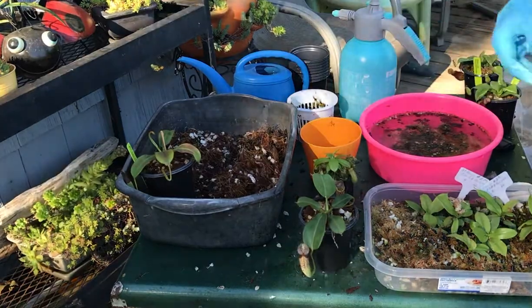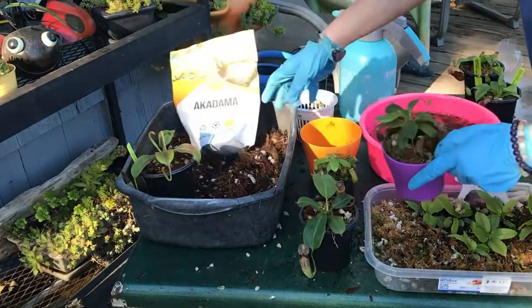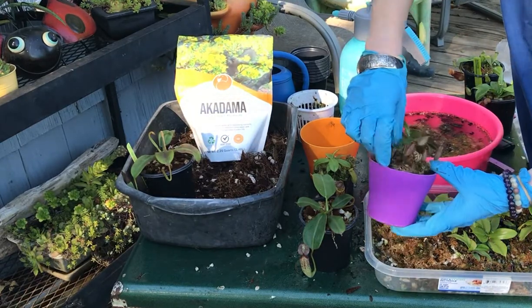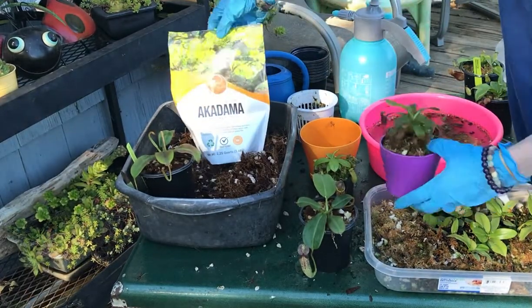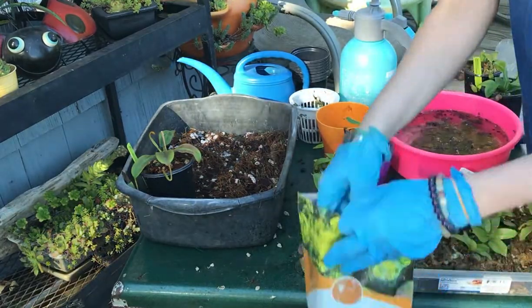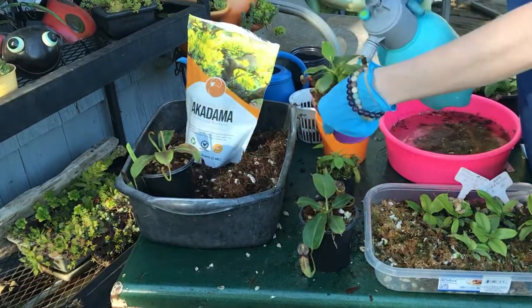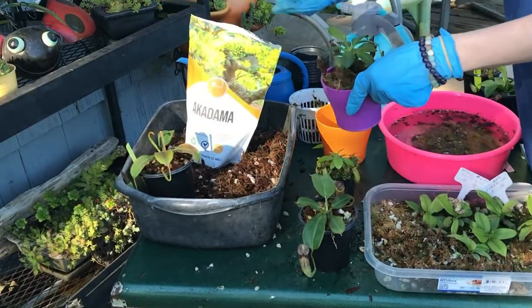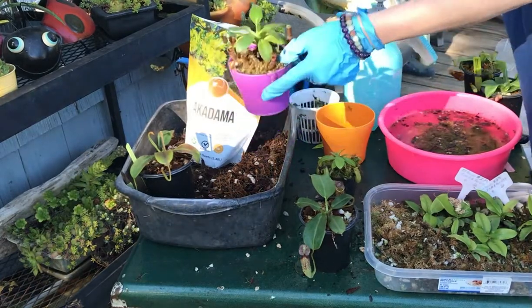That's live sphagnum there. Or, in this pot, we used akadama and perlite because it's a highlander — this is Nepenthes raja. But we always top with a little bit of dried sphagnum moss anyway just to help keep that moisture in so it doesn't dry out as fast with the more rocky type medias. So again, with these types of medias where water just pours through — orchid bark, cocoa — I find a hand pressure sprayer is the best way to water. You can feel the difference in the weight of the pot, too. Even on hanging pots, I'll just grab the bottom and give it a little lift to see if it needs water, then just give it a few mists — just enough to keep it damp, but not enough to run water out the bottom.